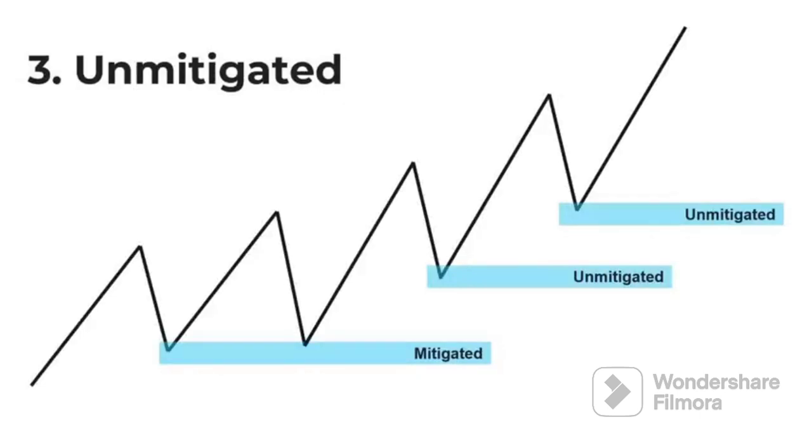Supply and demand zones are one-time use, so the ones which have been mitigated before are no longer considered valid zones for us. If a zone lacks one of these criteria, it won't be considered a valid supply or demand.